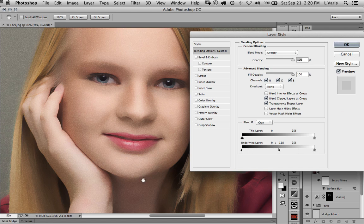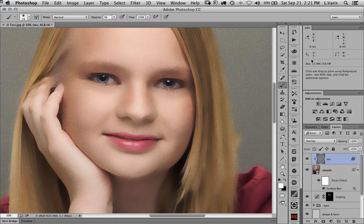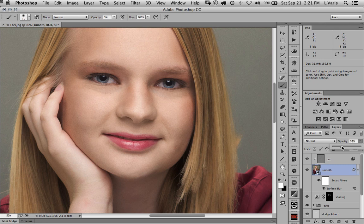So I want the texture to ramp off in the shadows, and we can toggle this on and off. You can look down in here and see how it's ramping off. And I may want to make it less obvious in the shadows, so I move the other part of the slider just a little bit. So we take off the texture in the shadows. Okay, now at the moment, we'll leave this at this intensity, and we're not going to use this blur at anywhere near 100%. Usually I get it down around 30% or so, and we can see it's a very subtle effect at that intensity, but it does soften the blotchiness of the skin a bit.